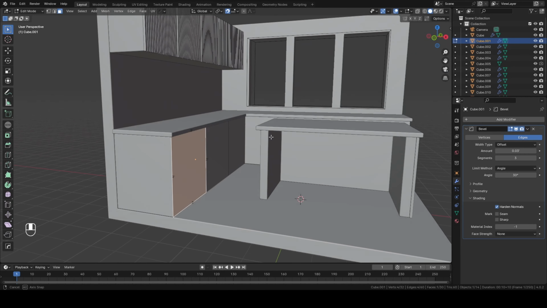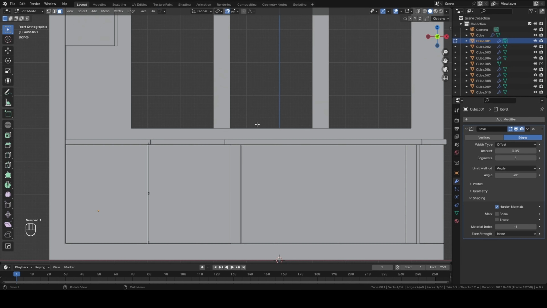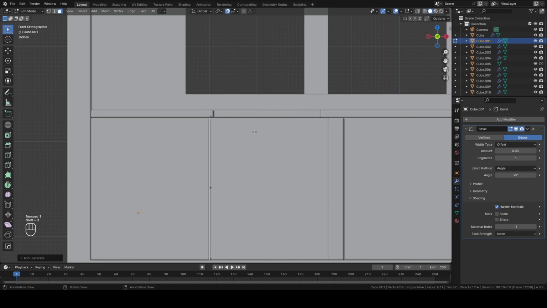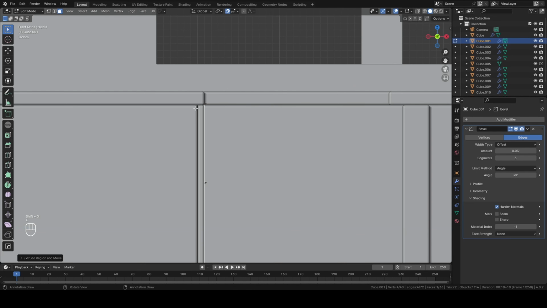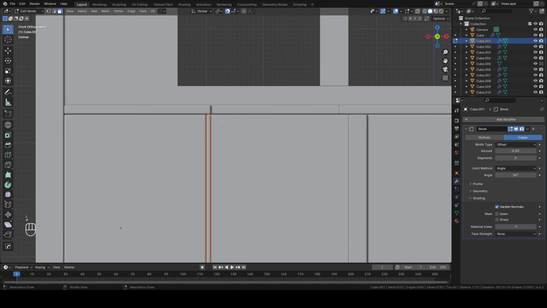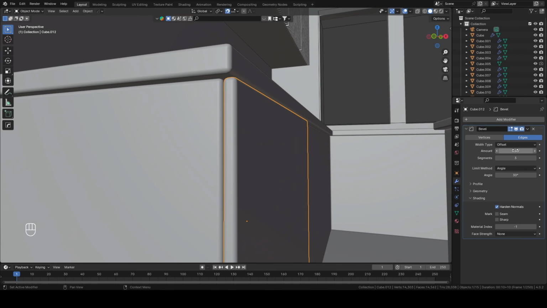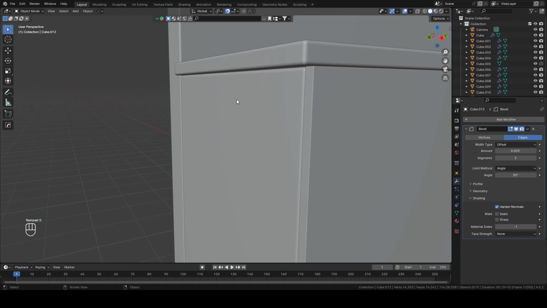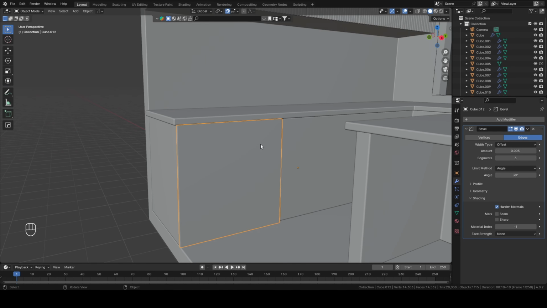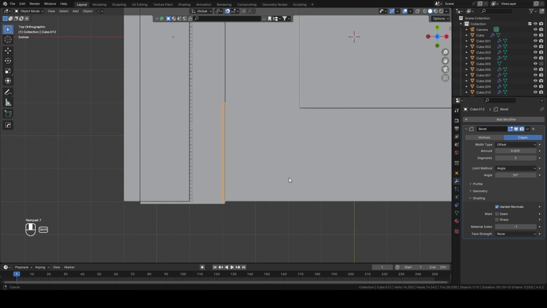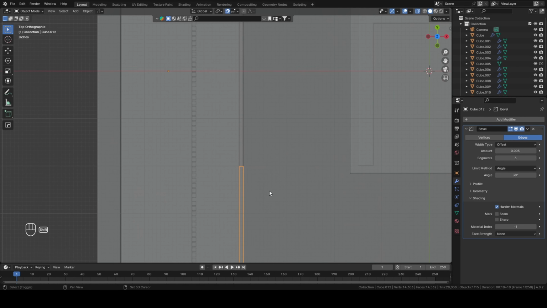For our bottom cabinet doors, I'm going to select one face, duplicate, and extrude to 1 inch. Hover your mouse, press L and P, click Selection. Reduce the bevel amount to right about 0.005. Now do the same thing as we did for our top cabinet cover. Select, duplicate, and move a little bit, then adjust the space.